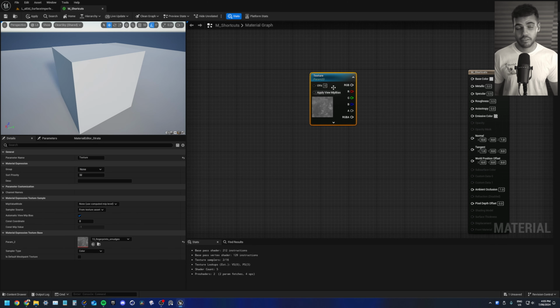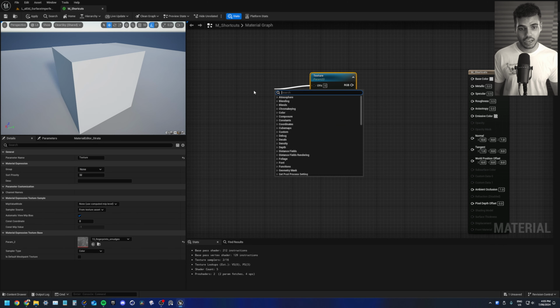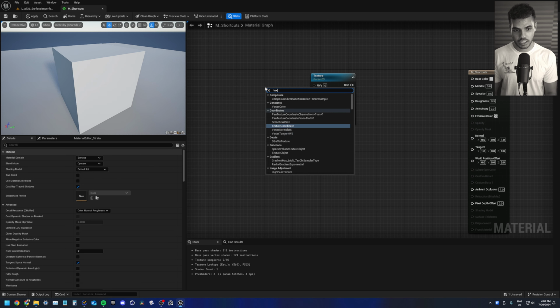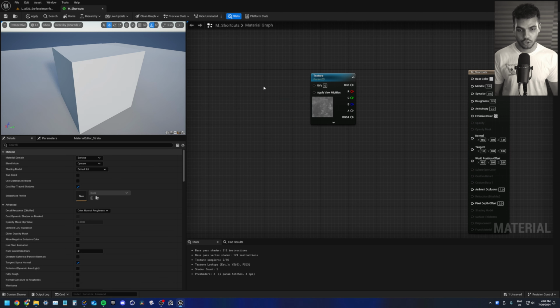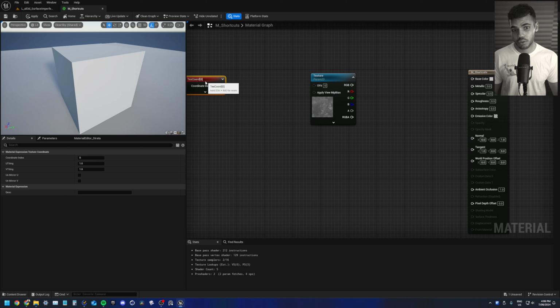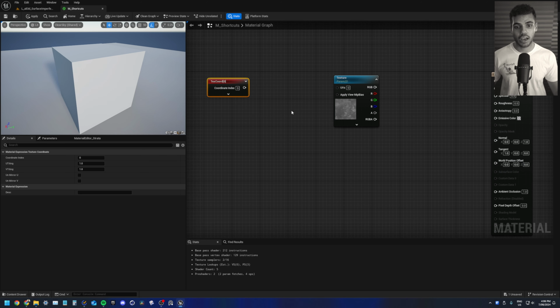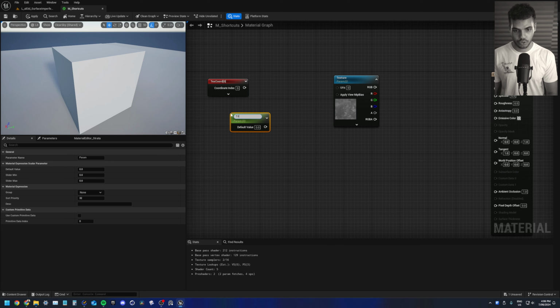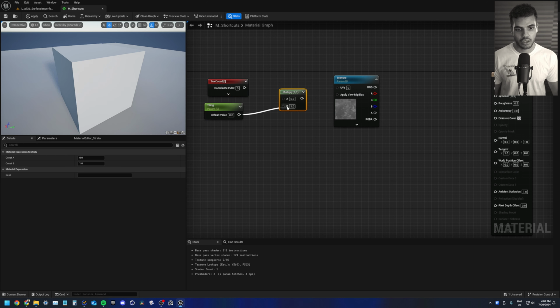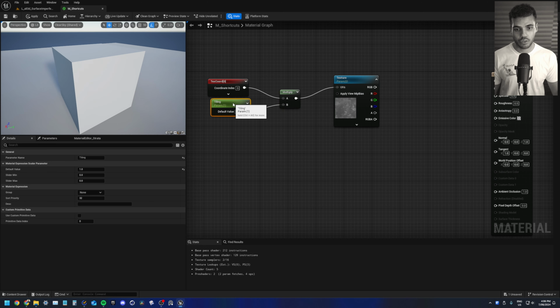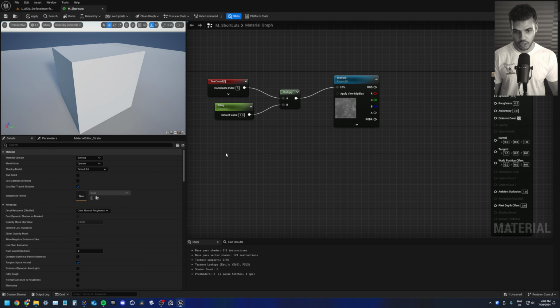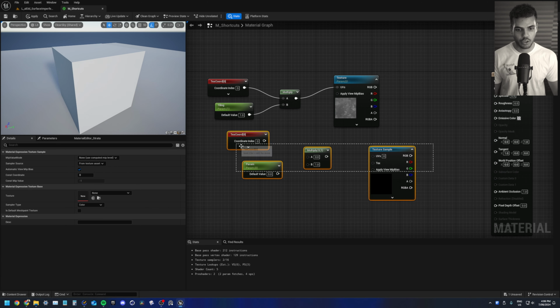Now typically when you have a texture, you now want to adjust the tiling. So to do that, instead of typing texture coordinate, just hold U and click and that'll make a texture coordinate, and then to adjust the actual tiling of that, you will want to get a scalar parameter. So S and click like before, you could call it tiling, and then if you hold M and click, that'll now let you adjust the tiling of your texture, and then we can set the default to 1, and now you've got a parameter for your tiling. So again, super quick, just U, S, M, and then T, and now you've got your full setup.